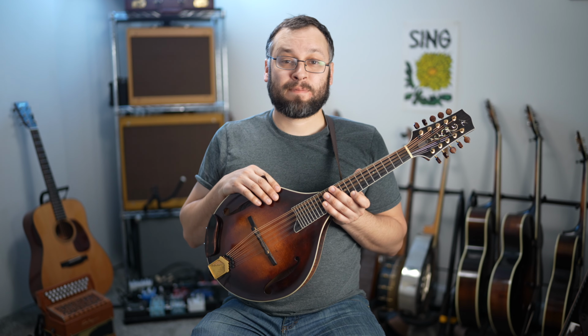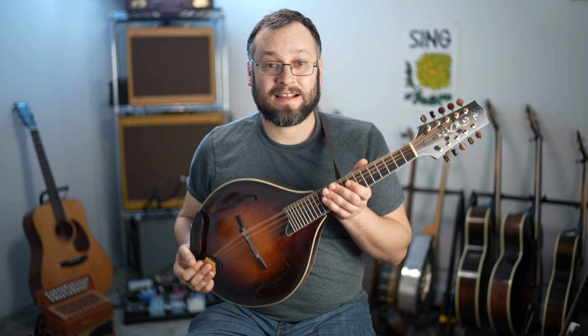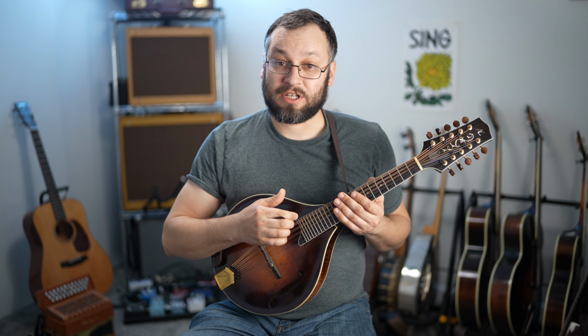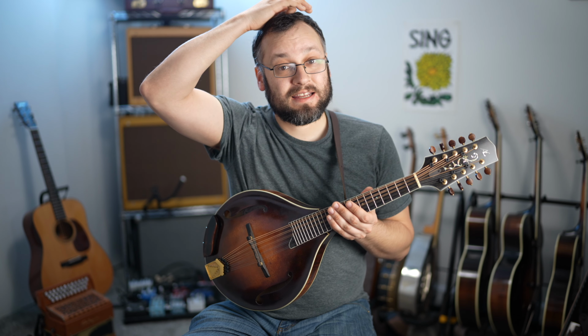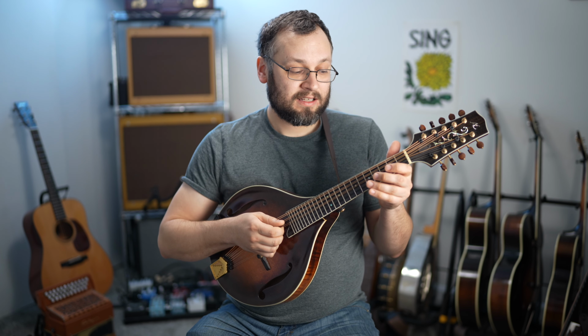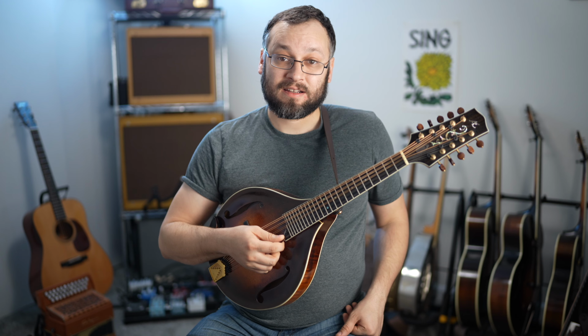Now we're getting into a little bit of personal preference here. Because I play a lot of fiddle tunes where I'm going to be matching a fiddle player, and the fiddle is usually going to be in G, D, A, E, what I often find is I don't have the use for a straight mandola, which is C, G, D, A, because it doesn't quite match with the way that fiddle players will approach melodies. So this instrument is a little uncommon in that it's C, G, D, A, but I've added a high E string to this build.